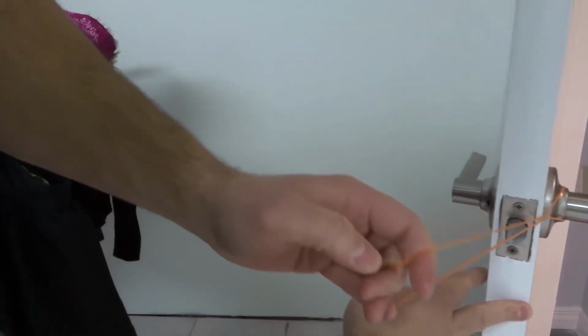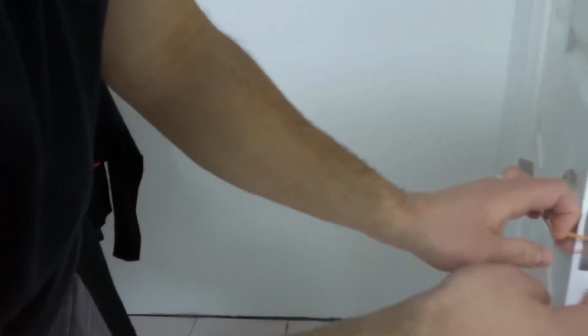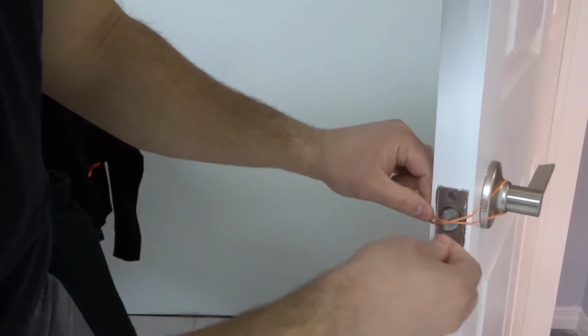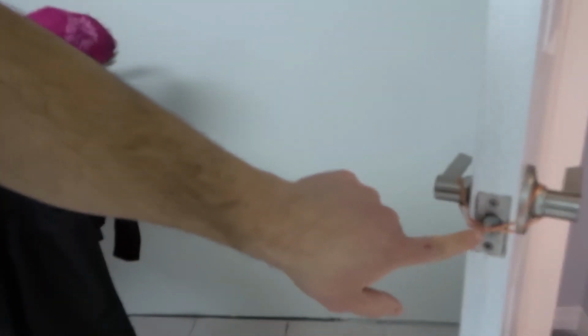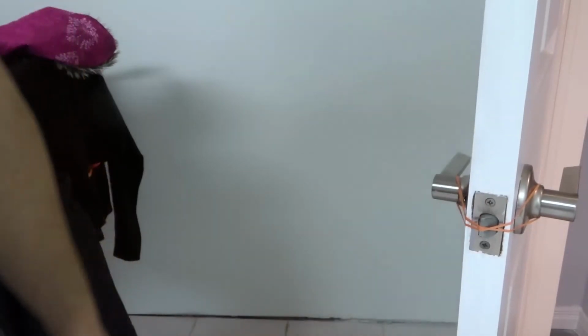And then on the other side, I'm going to wrap it around the other side as well. Okay, just like that. And you want to try and get that twist to be over top of the actual part that we're trying to prevent from latching. So right here, you can see that twist in the rubber band is directly over top of this part right here.